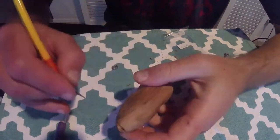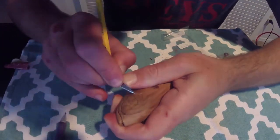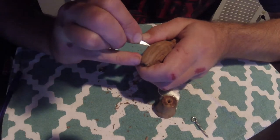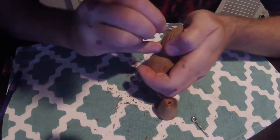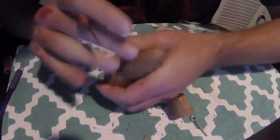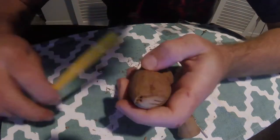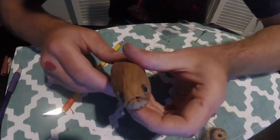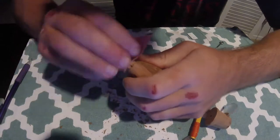Now the lure is really starting to take shape — this makes me excited. You want that project to be done, ready to fish. There were some very small cuts I had to make, so I was using a little blade instead of a normal blade for a bit more accuracy. Those were luckily only a couple of cuts. Make sure you sand all the little cuts you make if you intend on carving a face — I am sanding with 320 grit here.